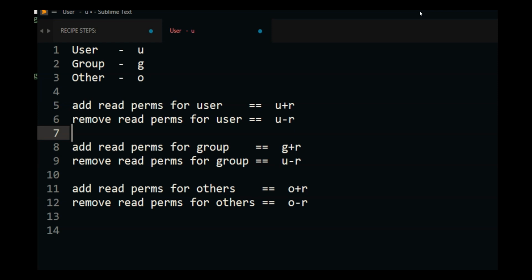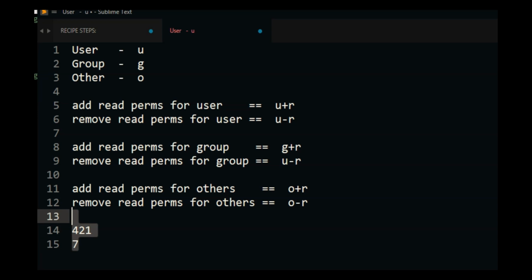In the last two videos we covered what is chmod, how to read permissions, and how to use chmod with numbers, where we had numerical representations of read, write and execute, and you add those numbers and give that access to the user. For example, read is 4, write is 2 and execute is 1. So if you want to give read, write and execute access, you will give 7 for that particular user, group or others.